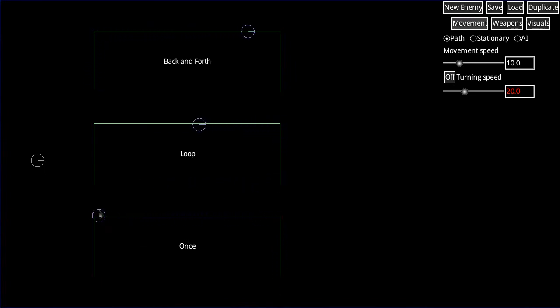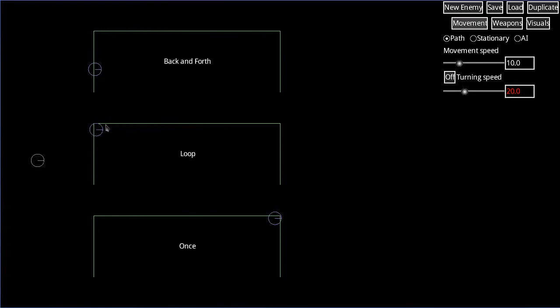Once will just use the path once and continue straight. It will not create a new enemy that goes the path again. This is just so that you can see the enemy not just once but all the time you're using the editor.